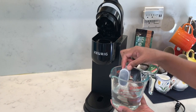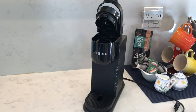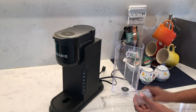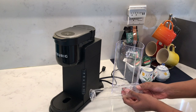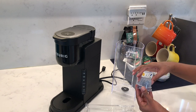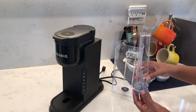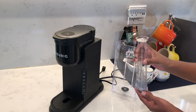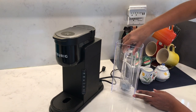After soaking for five minutes, you then need to rinse the water filter cartridge in warm water for one more minute. Once that's done, open the water filter handle by pressing towards the bottom and pinch both sides until the bottom part slides off. Add the cartridge making sure the curved side faces upwards, then attach the top part of the handle until it clicks into place. Then pop the handle into the center of the water tank until it clicks into place.